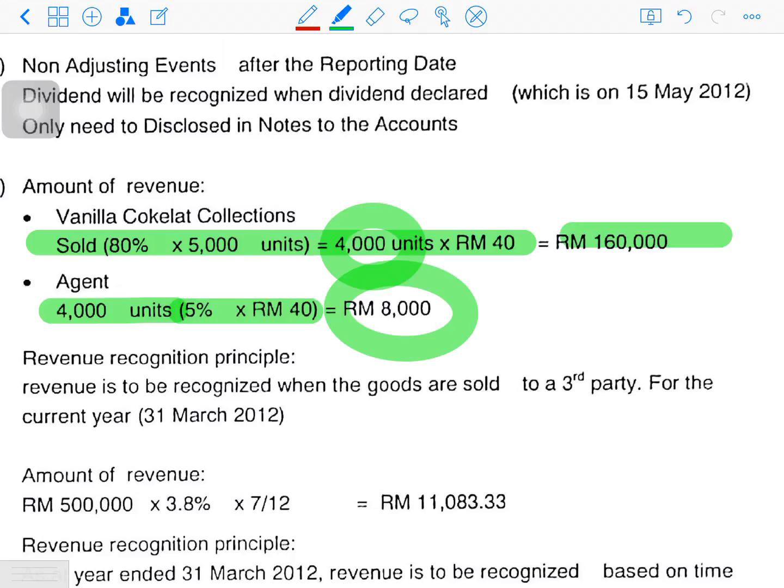Okay. Revenue recognition principle, revenue is to be recognized when the goods are sold to the third party. Okay, bila dah jual lah. So kalau saya beli macam kita 5% tu, darab terus dengan 160, lepas tu tolak dengan 160 boleh? 160 untuk apa ni? Untuk agent? Untuk agent. Untuk agent ni maknanya you ambil 160 darab dengan 5%, dapat amount yang berapa agent dia dapat, lepas tu tolak dengan 160, dapat total sale dia kan? Tak, sekali nak calculate apa ni? Kan dah calculate agent tu punya kan? Agent punya revenue lah. Nak calculate vanilla chocolate punya total amount dia.